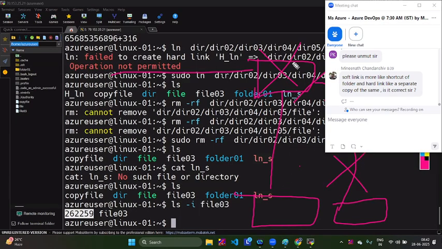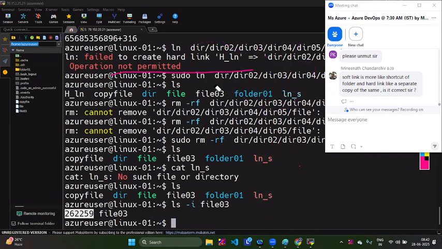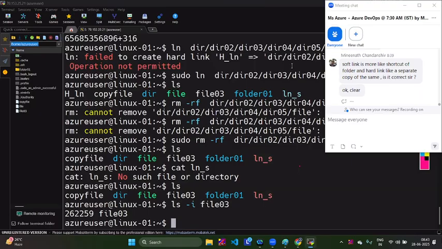But in this case, if you delete this, you will still have the same inode number. The index number defines the inode number. Please remember, this is the index number, a unique number for a file or folder. Whatever you save there will be recorded there, right? So not much is required, but still you need to explore. This is what we need to understand.